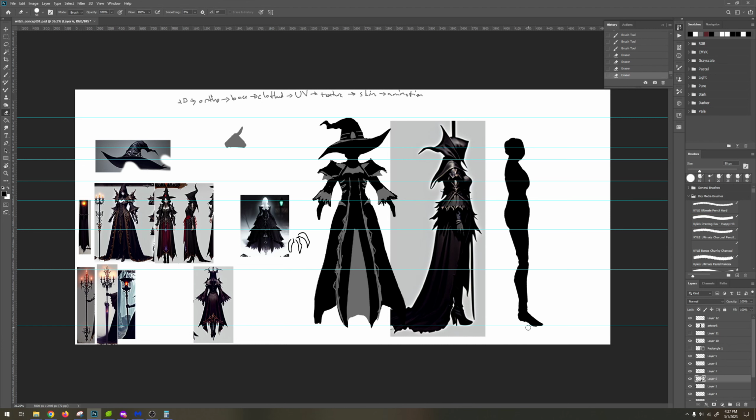Don't want to get too carried away with drawing details like a foot, right? And then coming back and checking the anatomy.